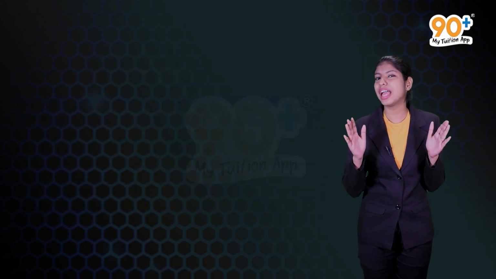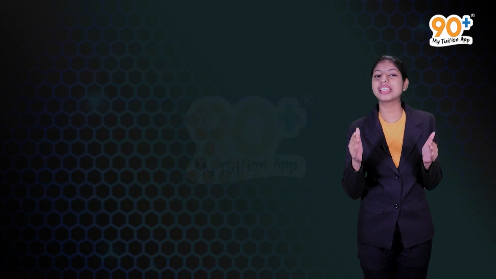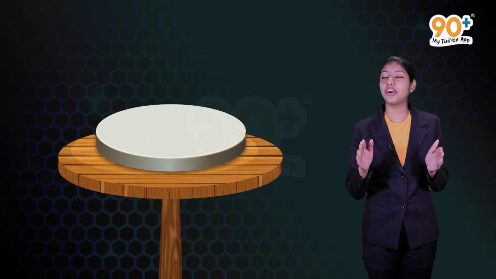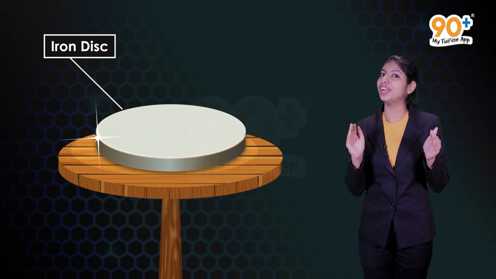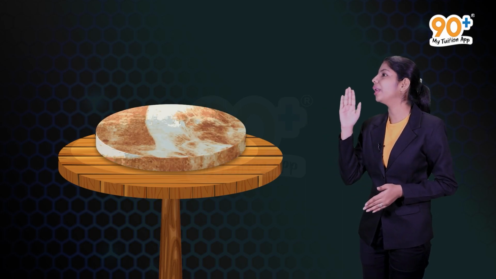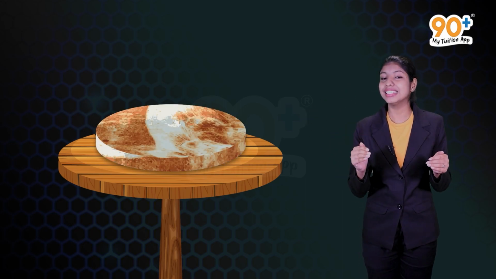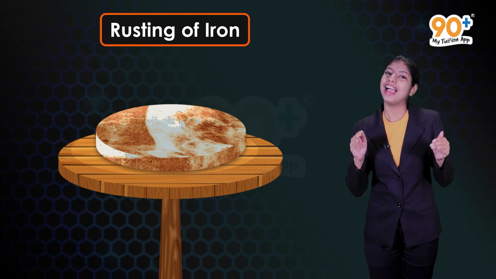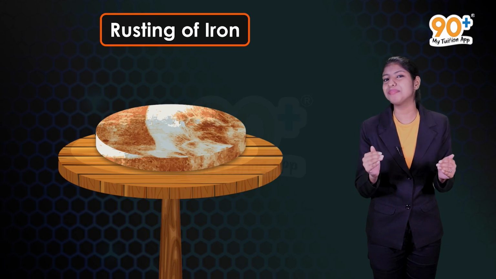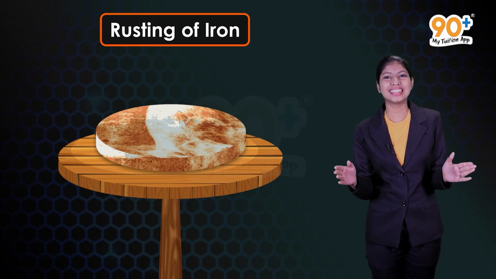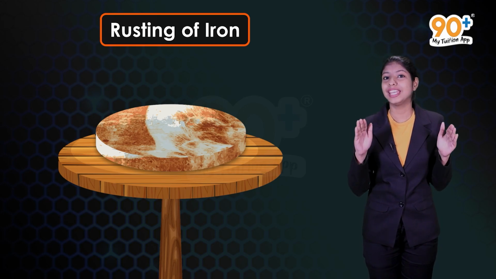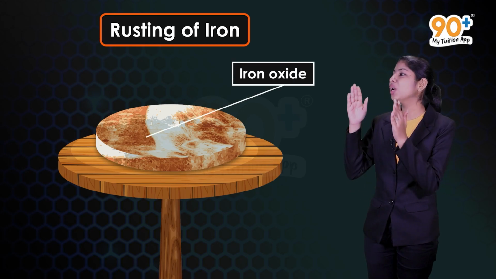Have you observed the effects of oxidation reactions in everyday life? You must have noticed that objects made of iron are shinier when they are new, but they are coated with a reddish-brown powder when left for some time. This process is commonly known as rusting of iron. And you tell me, how does this happen? We can say that when iron is in contact with moist air for long, it acquires iron oxide, which is responsible for rust.